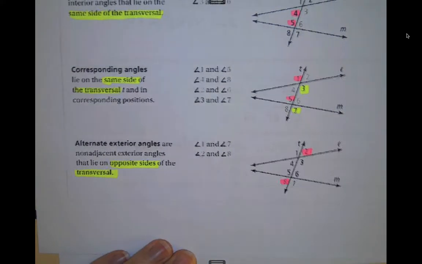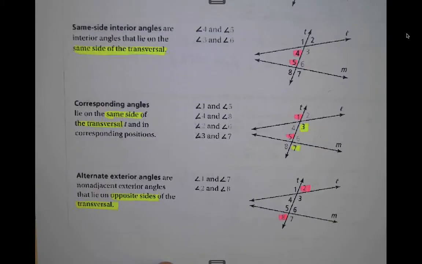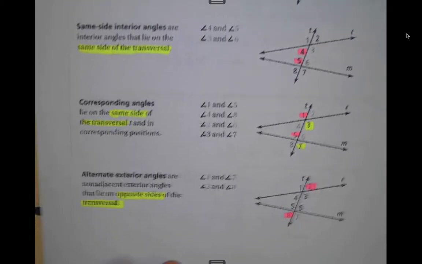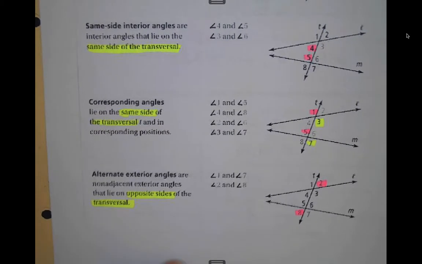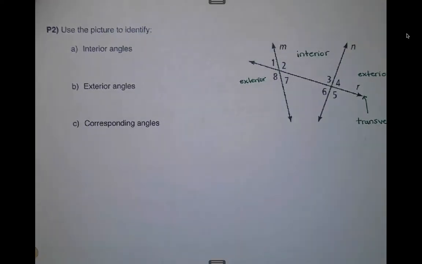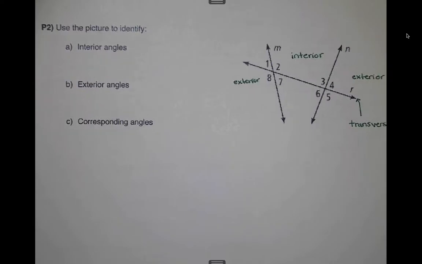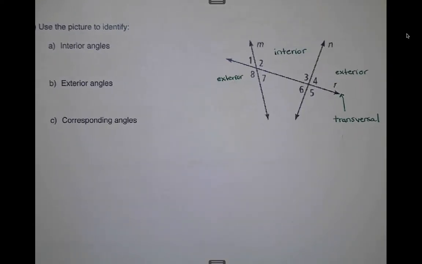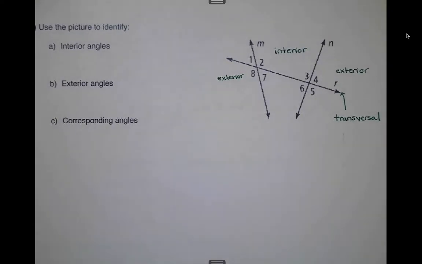All right, let's go to that last example. You can always look back at this page. These are terms that you are going to need to know for Chapter 3, and beyond Chapter 3. We use these again later on. They come up in some other things that we do. I already have some things labeled in this problem too. Just going back to what was written at the top of the previous page.